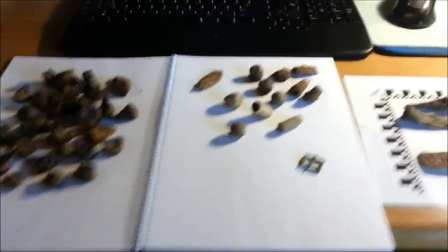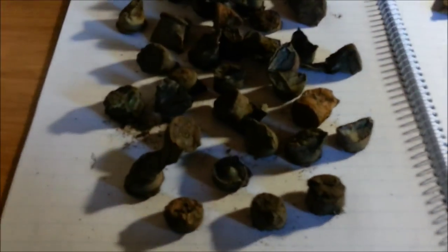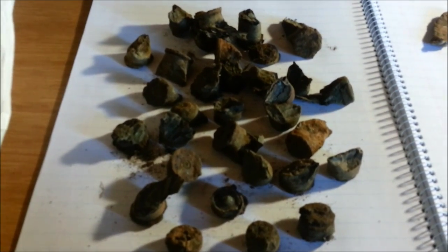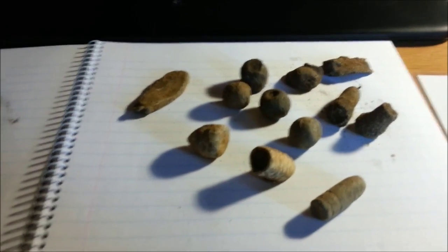Morning guys, this is the round-up for the hunt I did last weekend. As you can see, I've taken out quite a lot of Martini-Henry bullet casings — spent cartridges. This side is all the bullet heads that I managed to get; you can see there are five musket balls.